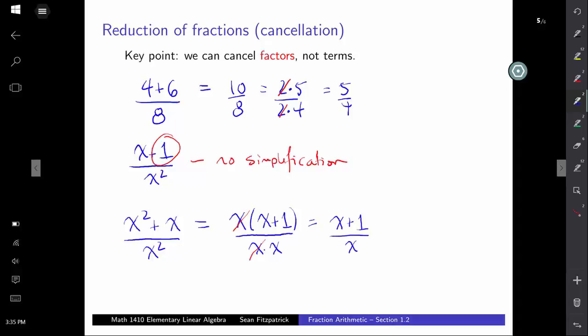So I can leave it like that. Now, I guess there is a bit of simplification that you could do here, and you could have done it up here. It's not quite true that there's no simplification. If you think of this x as the common denominator, you could reverse the addition process, right? You could say, well, x plus 1 over x is the same as x over x plus 1 over x, and x over x is just 1. So this is 1 plus 1 over x. You could write it like that if you want.